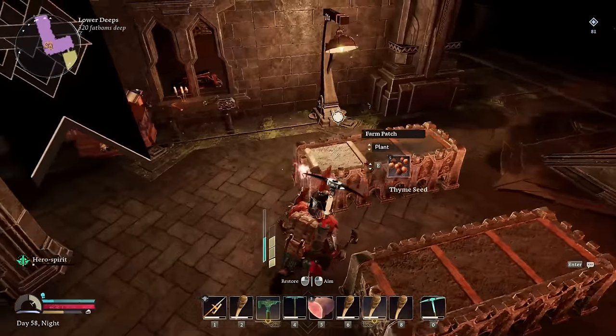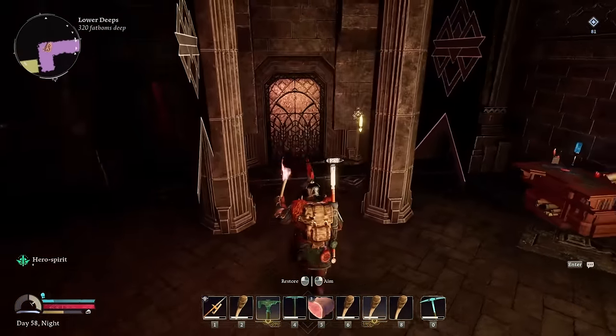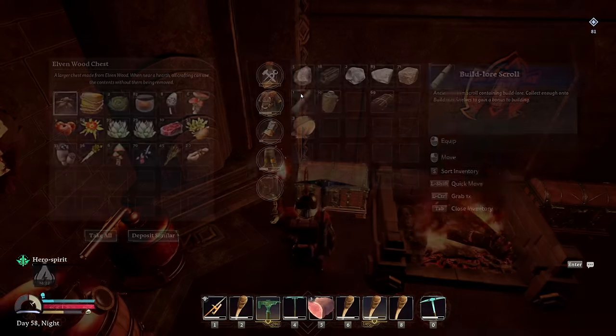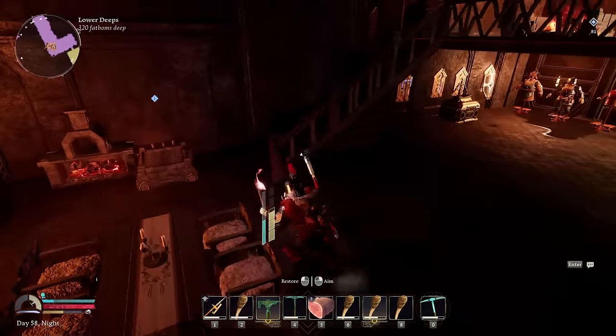Hello. Right, let's grab some thyme. Plant the thyme seed. Thyme seed, thyme seed, thyme seed. And at least that's going to grow. That's going to take 15 minutes. We probably will sleep here in a second. Let's put that in there. And the build door scroll can go up in our little collection upstairs.